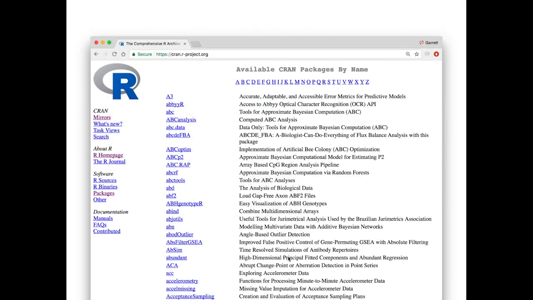So where do you go to find these packages? Well, the same place that you went to download R. It's called CRAN. CRAN is the host of all of these different packages. And most of the time, you won't go to CRAN to download the data, and you won't even go to CRAN to search for functions. What you'll probably do is go to Google, or go to the paper that you read where they said, oh, we generated this package and it's on GitHub. You can download that package directly from GitHub, or you can download packages from CRAN. CRAN is a repository for all things R.